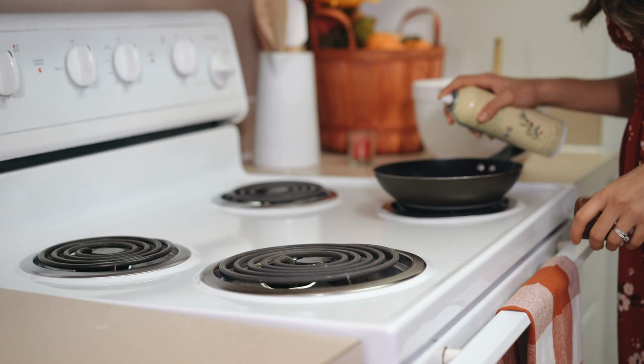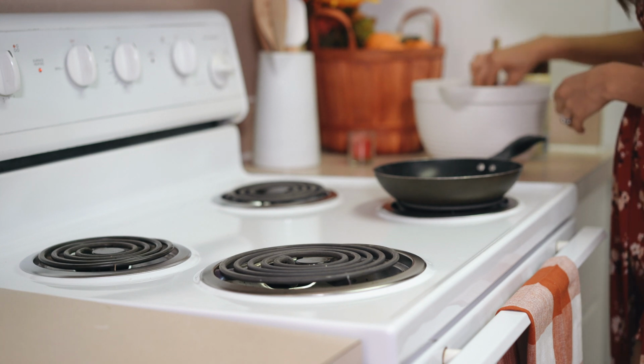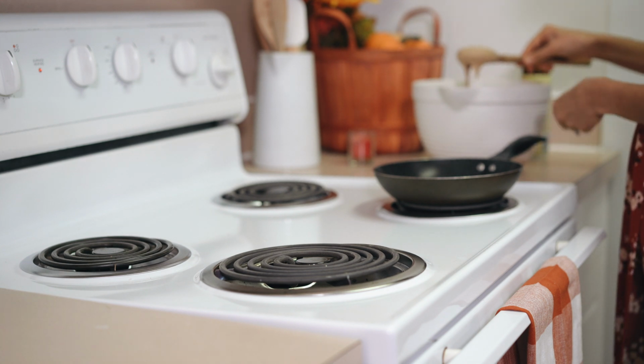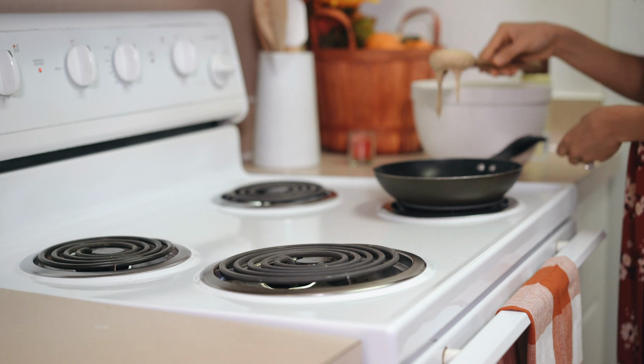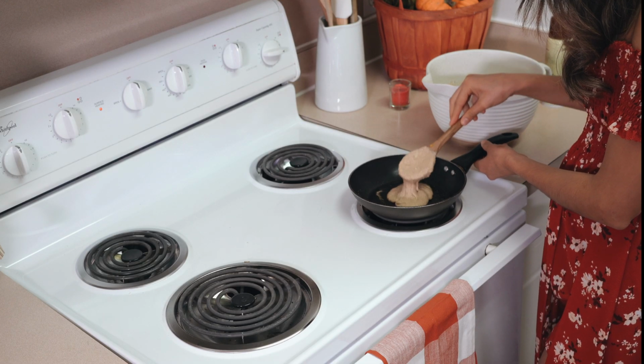I let that sit for a minute while I preheat my pan, adding some coconut oil. Then I add the mix with a spoon, but you can also use 1/3 of a cup, so every pancake is the same size.